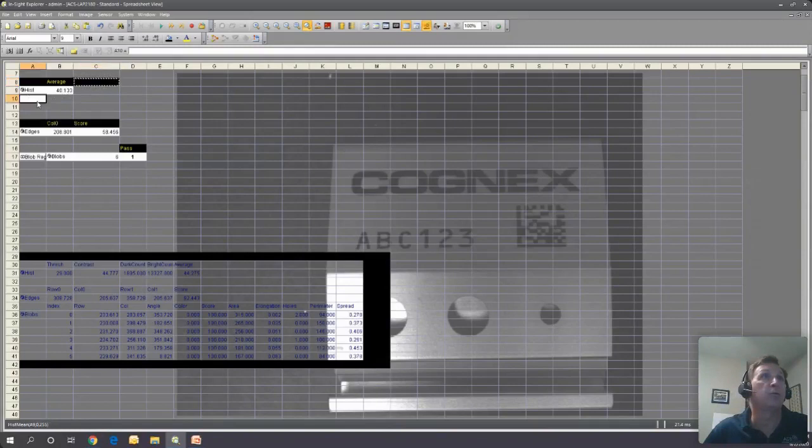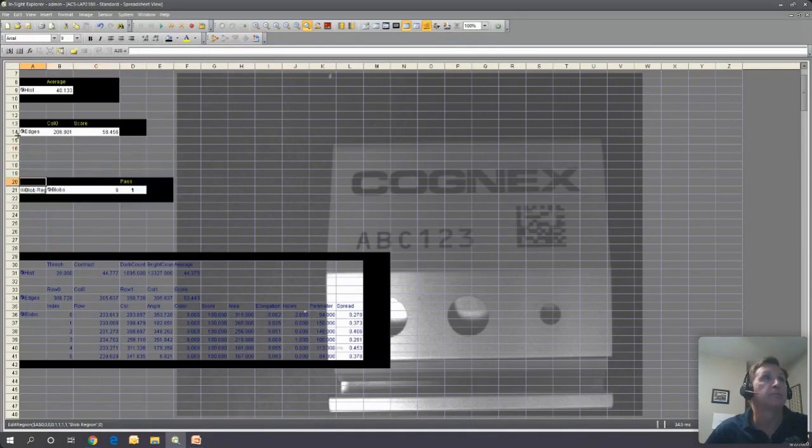Just to make it more readable, we're going to do this. Actually going to move it over one. I'm going to give this block a title.